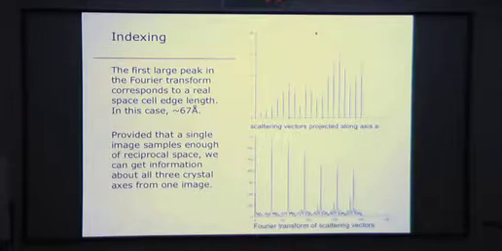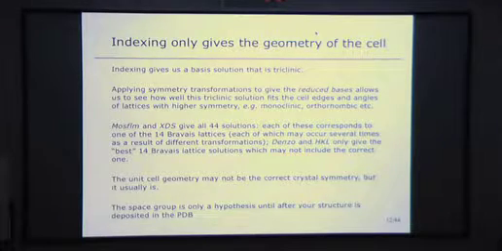Now, if a single image has information from all 3 dimensions, then it's quite possible to index the 3-dimensional unit cell from just a single image. Occasionally, if you get a unit cell edge that is aligned along the X-ray axis, information from that cell edge will not be present in the image, and you may need to process using 2 images to index.